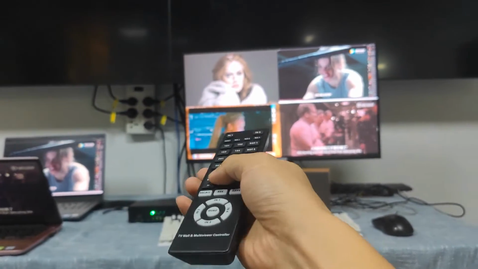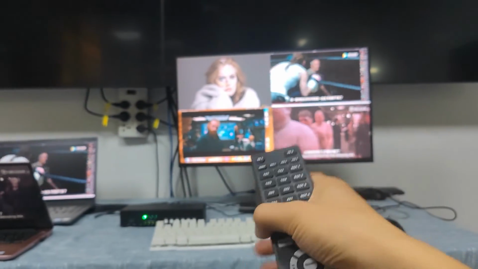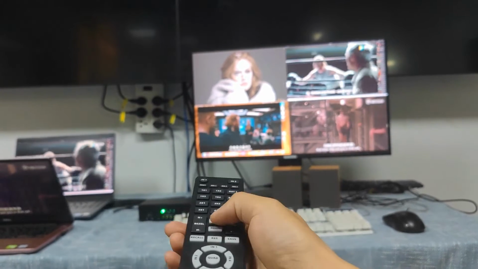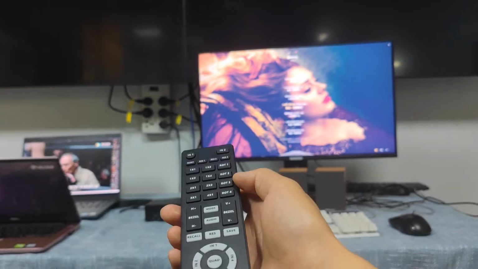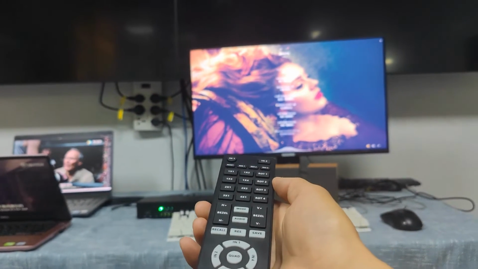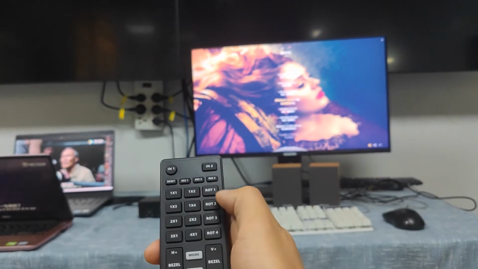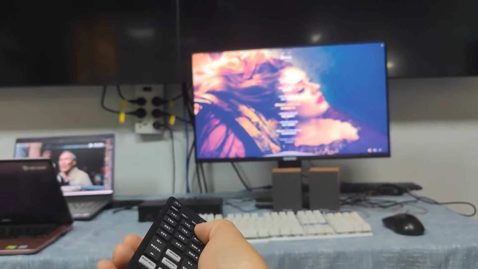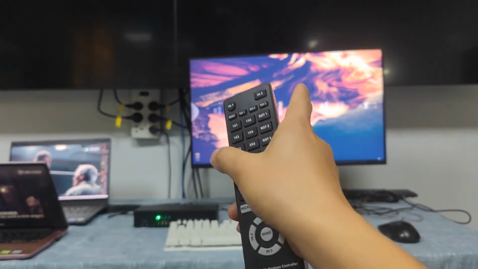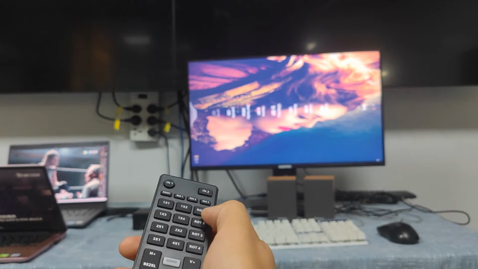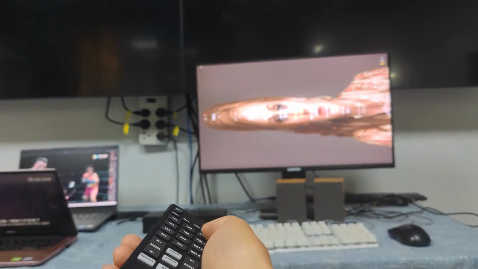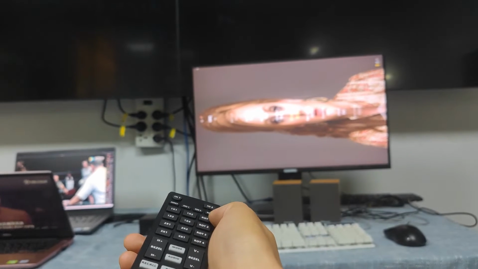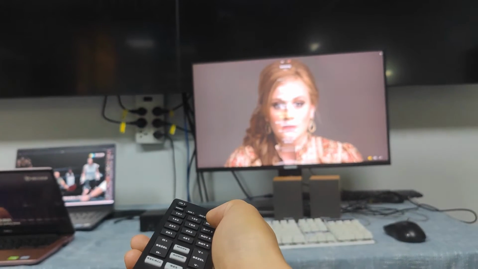And besides rotating the image in the quad view mode, we also can rotate in the single working mode. We can just hit rotate 1, which rotates 90 degrees, 180 degrees, and 270 degrees, and rotate back.